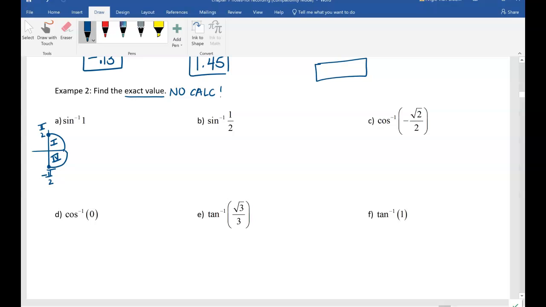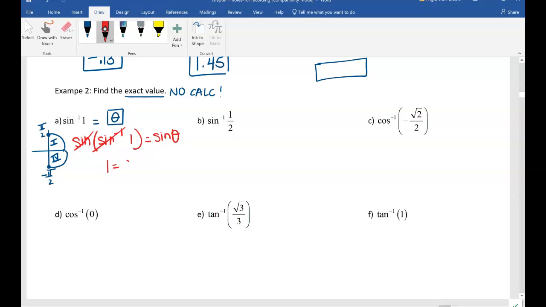So let's just pretend that you don't know the answer to A. So sine inverse of 1 equals some unknown answer. And this answer has got to be in radians, right? And radians is a type of angle. So what I'm asking you to do is, okay, well, what if you compose both sides by sine? So we compose the left side by sine. That means you are going to compose the right side by sine as well, because what you do to one side, you do to the other. So now sine and sine inverse will cancel each other out.